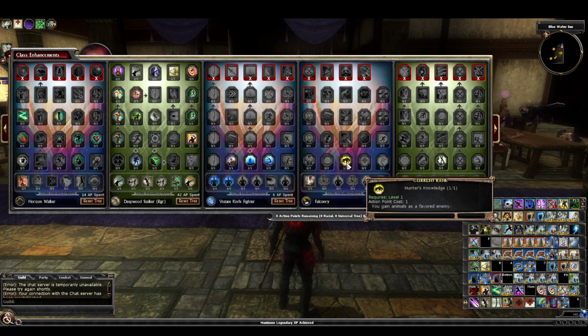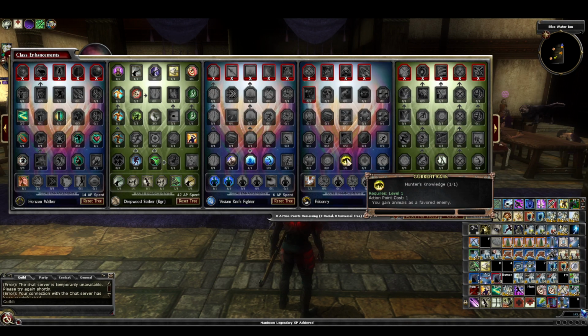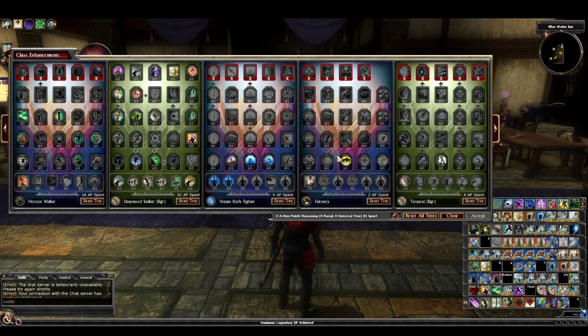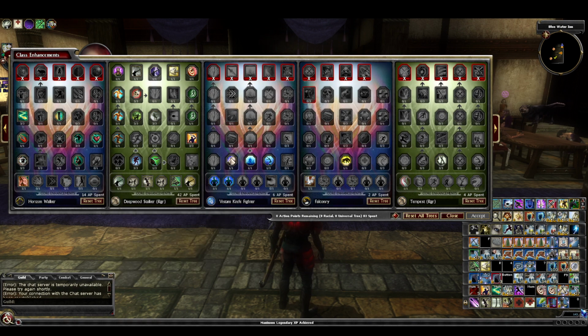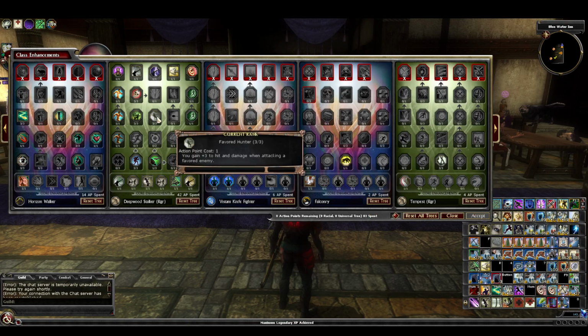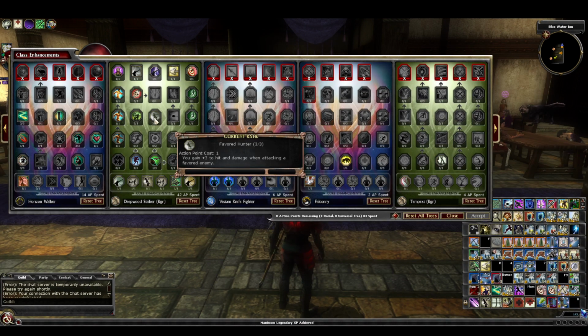A couple of points in falconry just for the hunter's knowledge, the extra favoured enemy there for the animal. So even if you've just got 2 points to spend here and 2 in there, extra favoured enemies is always nice, especially if you're going in with the Horizon Walker as your main tree, because the capstone there, if you look at the bottom section, marked targets are considered to be favoured enemies, so you can deal an insane amount of damage against anything that you mark. So it's nice to stack up the favoured enemies and go for this +3 hit and damage as the favoured hunter in the Deepwood tree if you can.